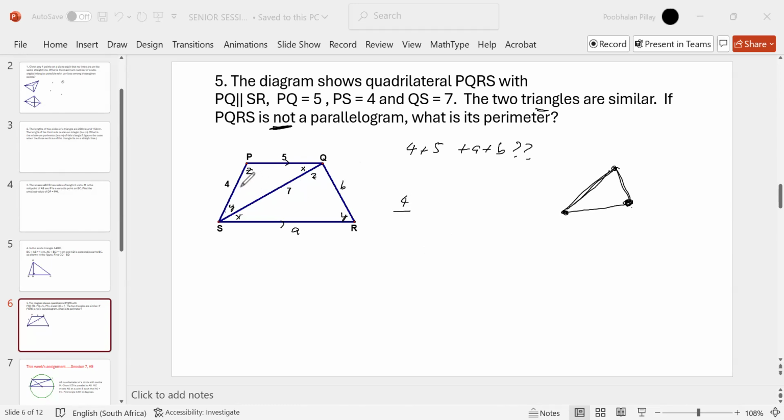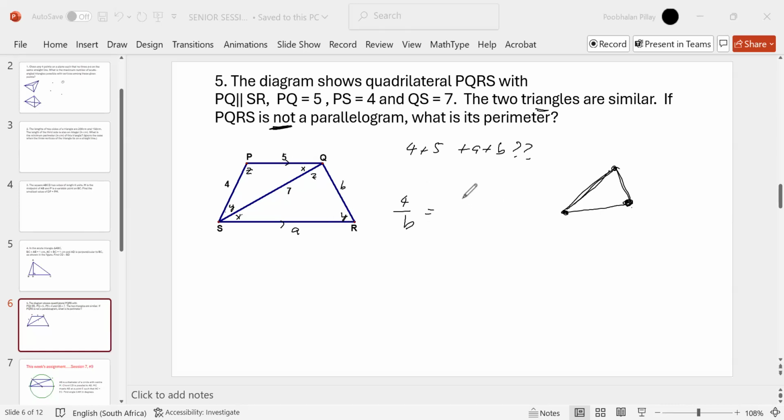We call this top and bottom. The 4 over one of these sides. Now, which side here corresponds to 4? It's going to be one of these sides, but 4 over what? 4 is matched with x. Listen very carefully to this, because this will certainly help you when you are doing metric geometry. 4 is associated with x. So now you look at the next triangle and see which side is associated with x. The side associated with x is b. So 4 over b is what you've got.